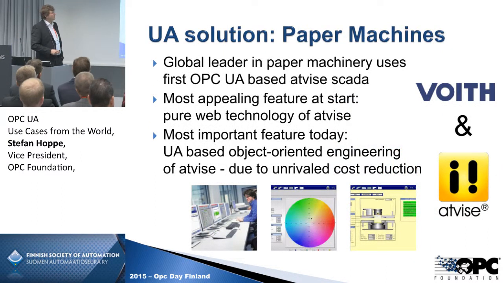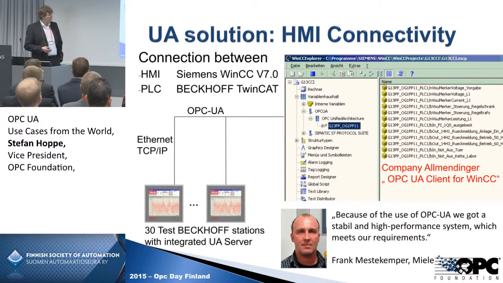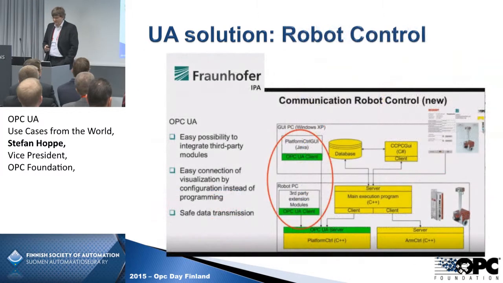I just want to go quickly through, right, that you see it on paper machines from Voith, done with Advice. Advice is a leading SCADA company who directly modeled everything based on OPC UA from scratch. Definitely a company which understood to make object-oriented designing inside the HMI. We have Miele connecting Siemens WinCC to Beckhoff, and they say, hey, because of this connection done with an Almendinger plug-in, so company Almendinger was doing the plug-in for them, everything is standard and perfect.